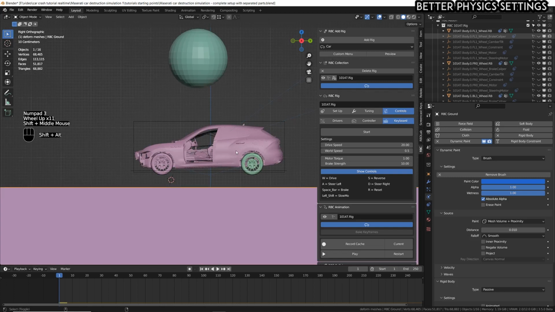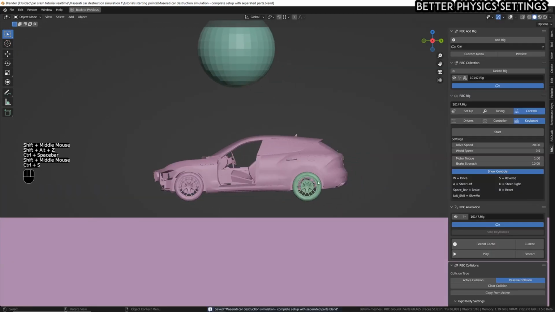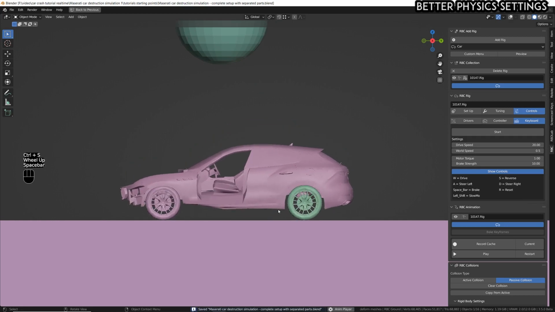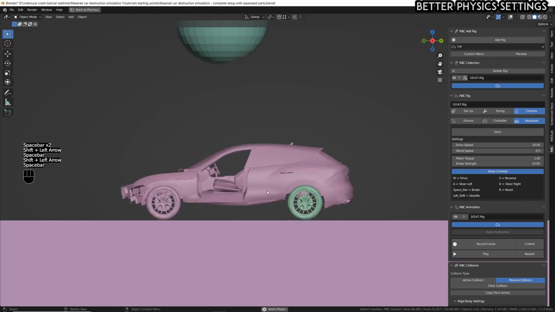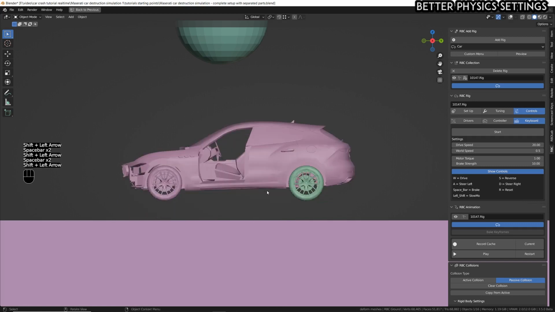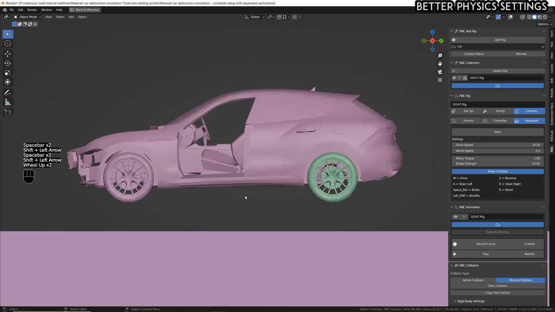Now let's stay in side view and see what happens. Let's save the project maybe, and if I press just the spacebar, so it's working, but the car is immediately deforming whenever I just start the animation, for some reason. The reason is very simple. If you start the animation and stop it at the right moment, you will see this.